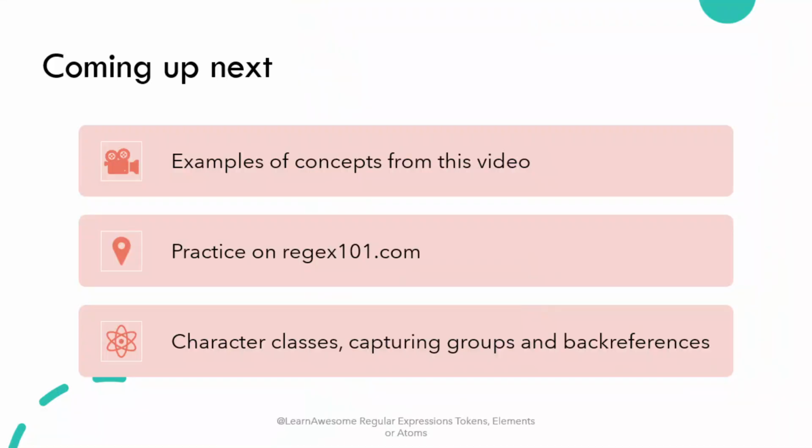And this brings us to the end of this part of the examples and practice for the concepts from the atoms or regex elements videos. So in the next part of this video, we are going to look at character classes, capturing groups, and back references. So don't forget to watch that part because they are very interesting and we'll go over several examples of these and you would be really hands-on once that part is done.